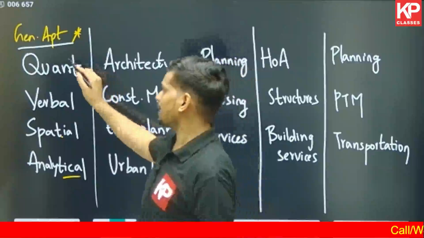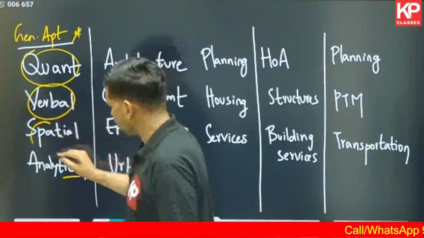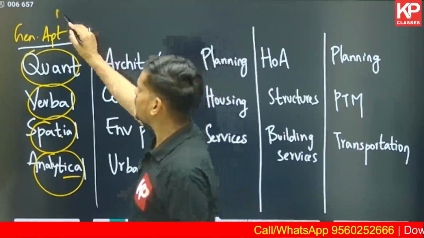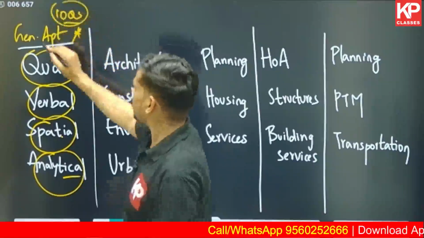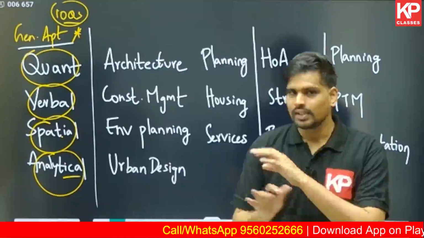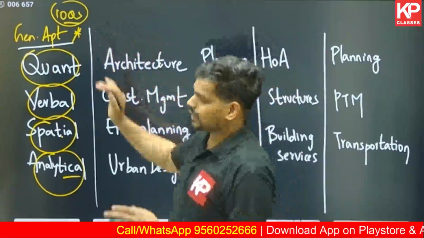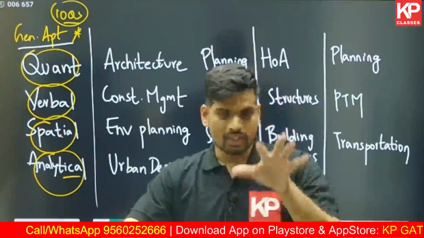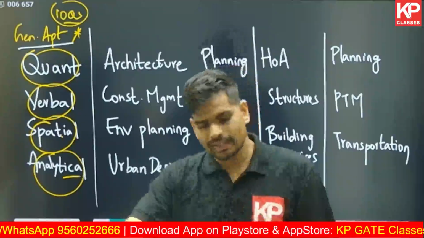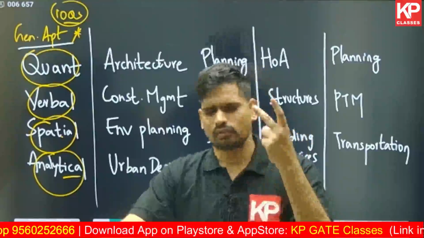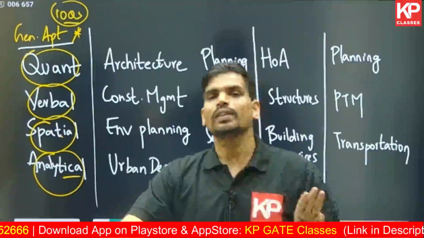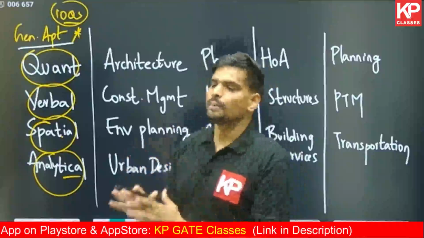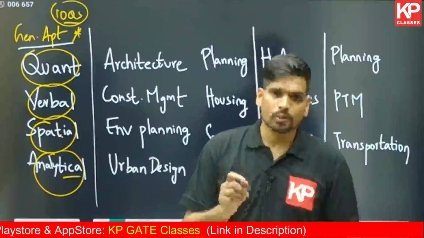These four parts: quantitative aptitude, verbal aptitude, spatial aptitude, and analytical aptitude, together will have 10 questions. There is no fixed number of questions from each part. It can change every year, but those 10 questions are always of MCQ type, like I said. As per the official brochure of the GATE exam, all three types of questions, MSQ, MCQ, and NAT, can be asked in any section. But historically, only multiple choice questions have been asked in general aptitude, with negative marking for all the questions.